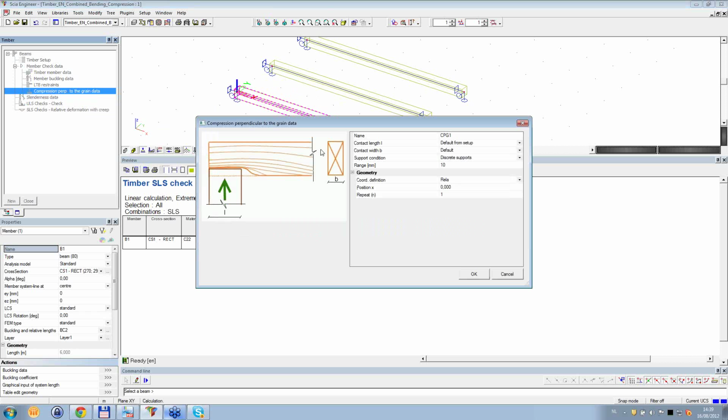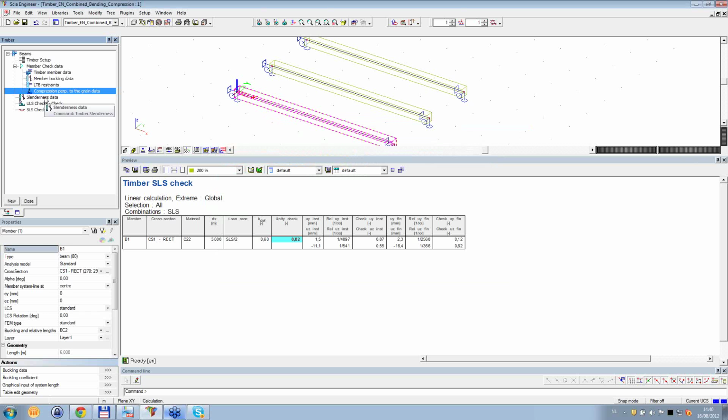So here also in timber, I can specifically modify the data which is used for the compression perpendicular to the grain check and indicate that, for example, I want to specifically on a certain position modify the contact width or modify the contact length, or I can change the support condition. The code gives different formulas if you have discrete supports or if you have continuous supports and so on. So this can also be manually overruled wherever you want on the beam.